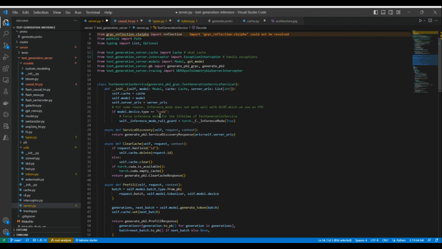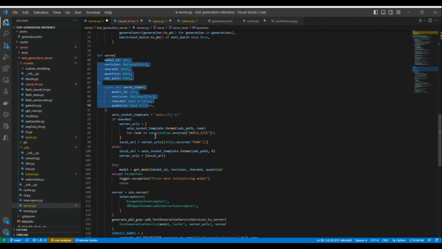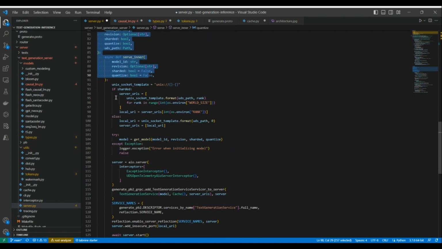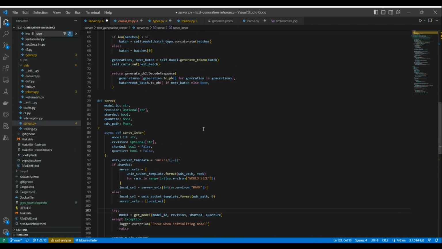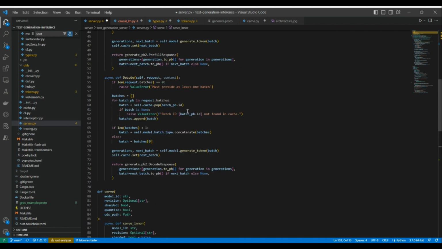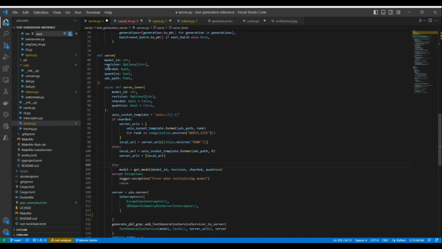Okay, so now I just want to cover the server so that we understand how it works. So looking now into the server, this is still in the server.py file. So essentially we have this model ID, which is going to represent the ID of the language model to use for generation.